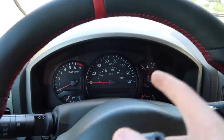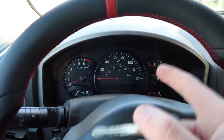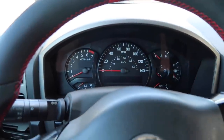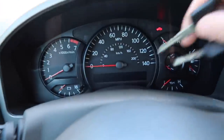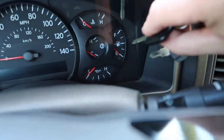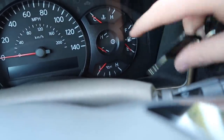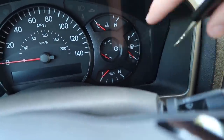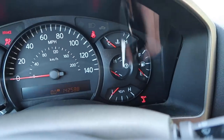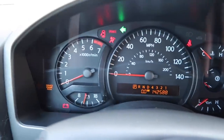I've ordered two clusters from eBay and both were bad, so my heart is pounding. I took this one locally to get it fixed — costs more locally but at least I told them exactly what I wanted: fix the display so the mileage shows and the fuel gauge works. As soon as I plugged it in it went below E again, which upset me. Moment of truth — putting the key in the ignition. Please move, gas gauge — oh yes! The miles are showing. This looks so good, finally!